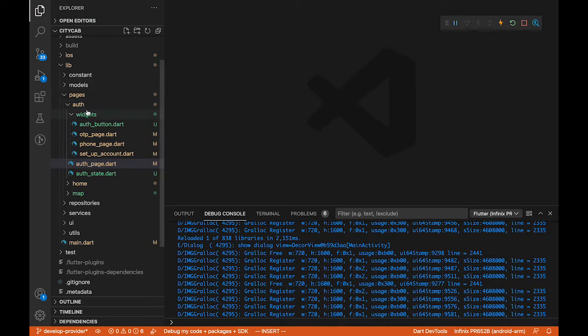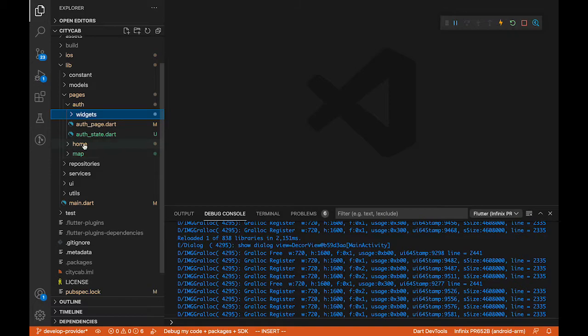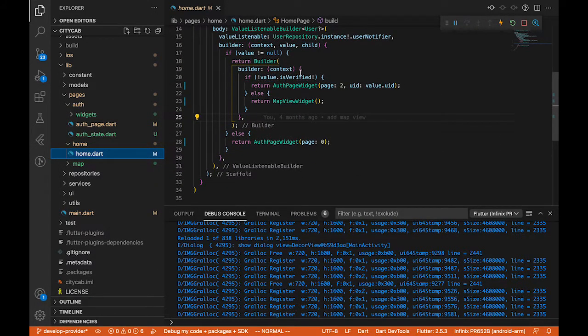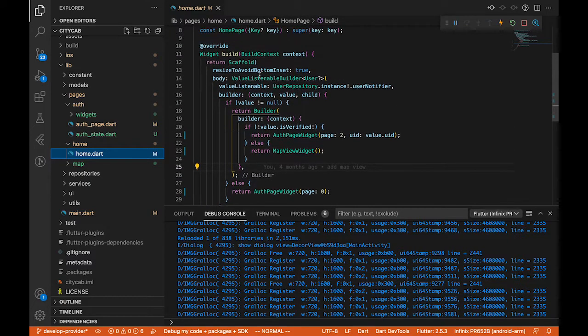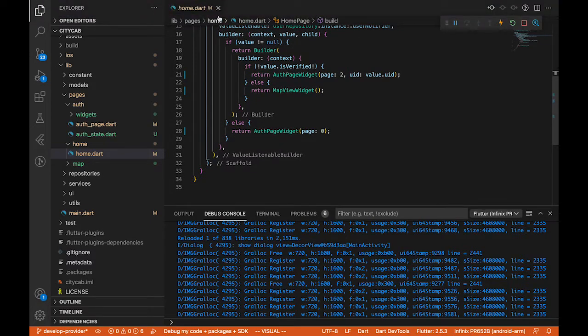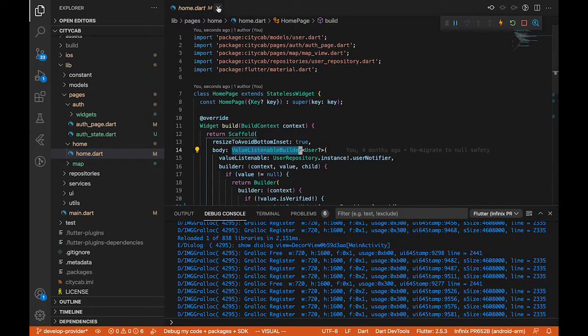And I'll just show you how the map, the home here, it's almost the same as what we had before. We are using the value listenable builder to make the change based on the user notifier we have here. So you can check out the previous video for this lesson to understand this very well.